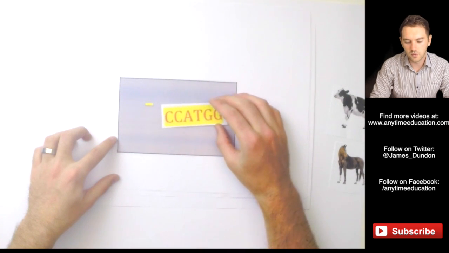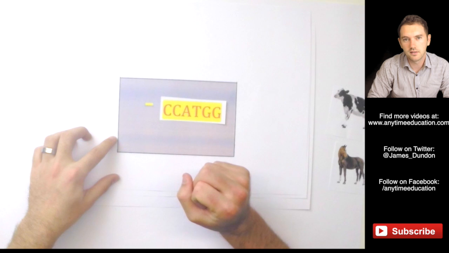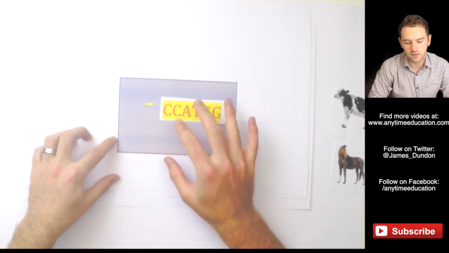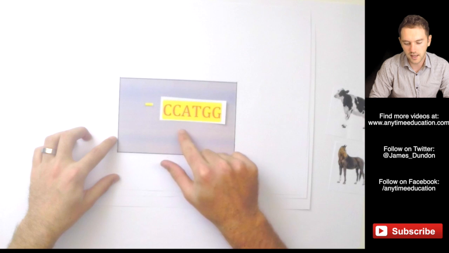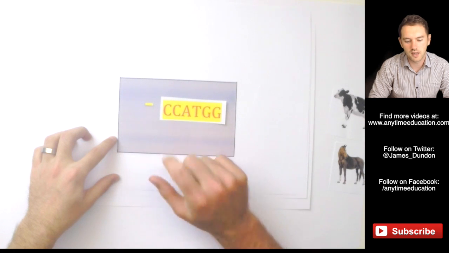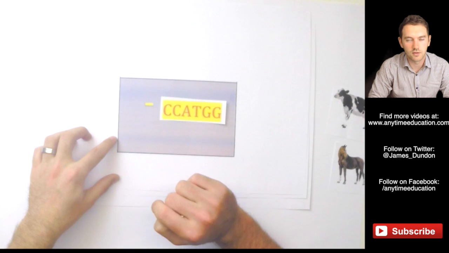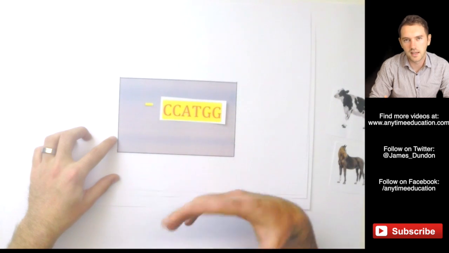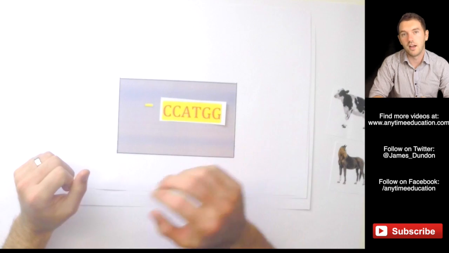Where else could we use this? Well, we could use this if we know a sequence for maybe a hereditary disease or we know sequences of parents. We can then apply this process, create a synthetic DNA probe and then check whether the individual has that same sequence or a complementary sequence. And then they might then be able to get treatment or at least counselling about their life from then on.